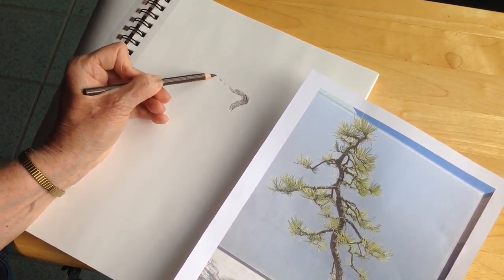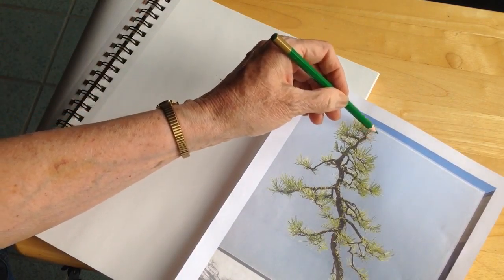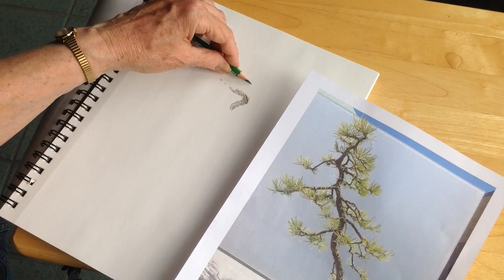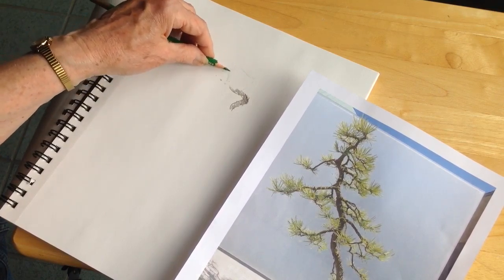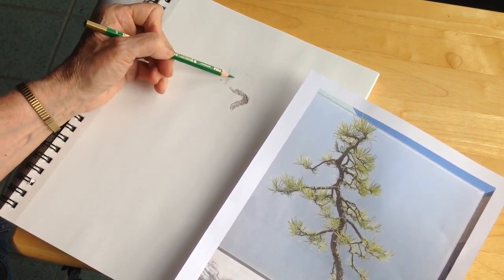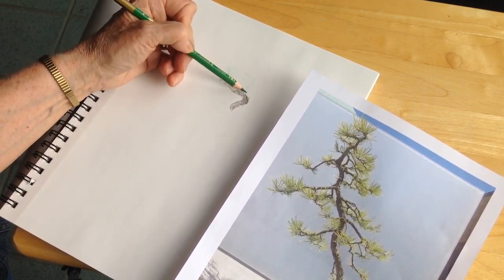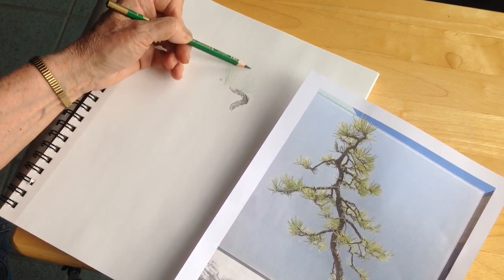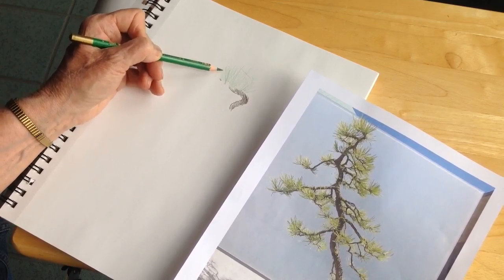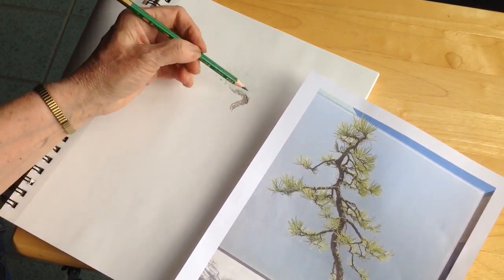And then I'm just going to make little tick marks, and I'm just going to put in the shape that that whole set of needles makes. I'm going very lightly because I don't want to indicate every needle. I just want to get that basic shape in there. So I'm doing more of a block of color. So that's close enough for me.